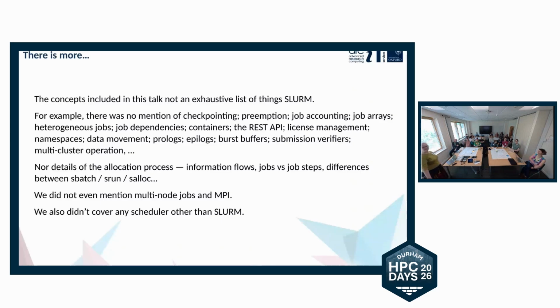There's a lot more. We haven't even gone into preemption or checkpointing. There's a lot of accounting that it does. The accounting is really quite excessive, and most of it you can look at yourself, at least for your own jobs. Job arrays. Heterogeneous jobs, which is one of those things that would be really good if you could do them one after the other and not always at the same time. But Slurm is perfectly capable of you submitting one job that needs 3 different types of resources for 3 different job steps, and handing them to you. Job dependencies, which is a useful thing actually, and there are so many options to set job dependencies.